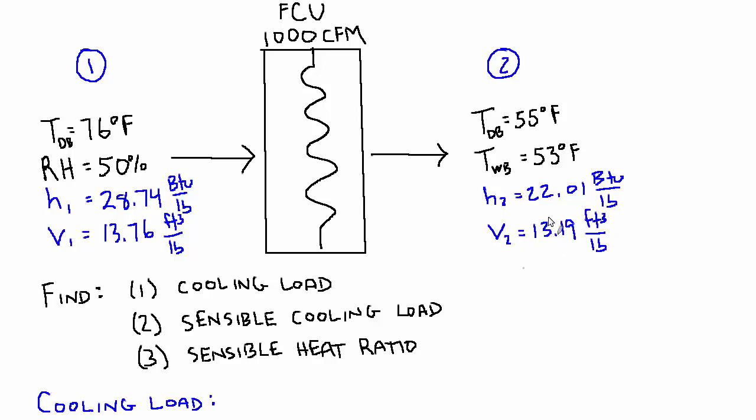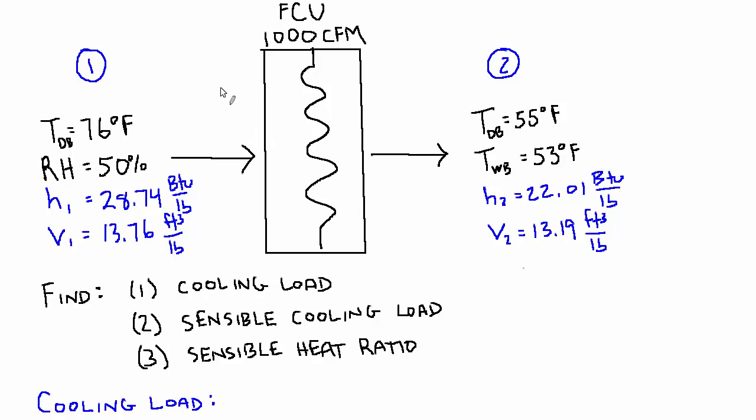So first of all, to answer the very common question that comes up, since we're given this volume, it's not obvious if they're referring to the volume of air entering the coil or the volume of air leaving the coil. Now the volume could actually change for a couple of reasons. One reason is that if there's any latent cooling happening, mass is actually being condensed out of the airstream. So the mass of dry air is constant, but the mass of water vapor as you go over the coil is less because some of that water vapor is dropping out. And the degree to which that affects the change varies depending on how much latent cooling is happening.